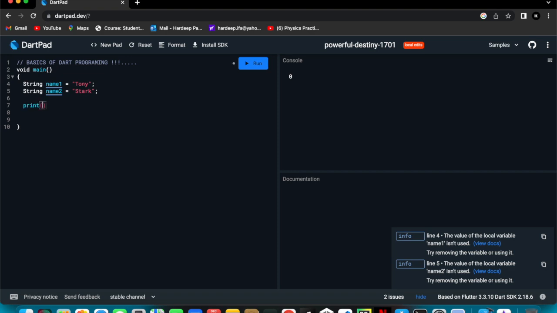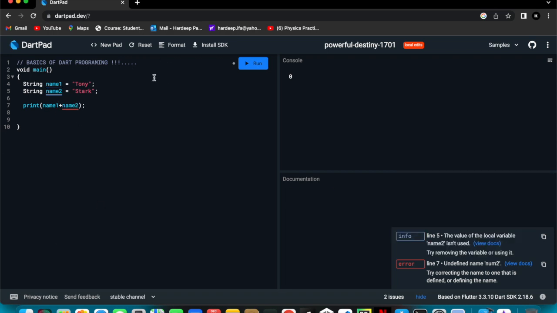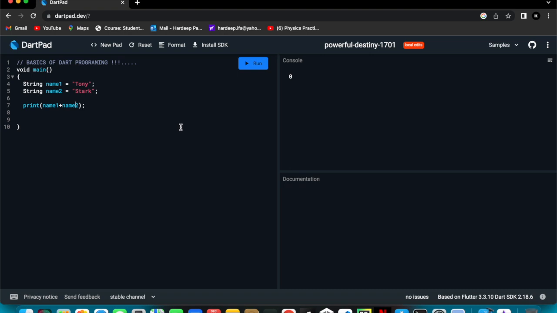Let's see. First, let's see what if I did this. What will be the output? You might think if it's adding the strings, it should get Tony Stark. But remember the error. Undefined name1. Oh, it's not num, it's name. Now let's just see. No error, but still see what will happen. Yeah, perfect. This is what we want.